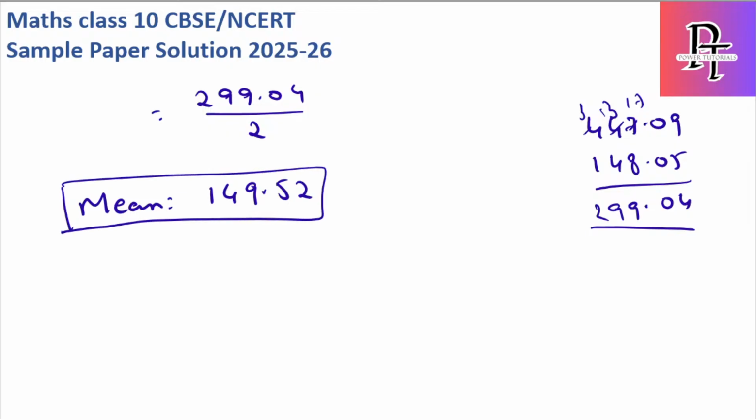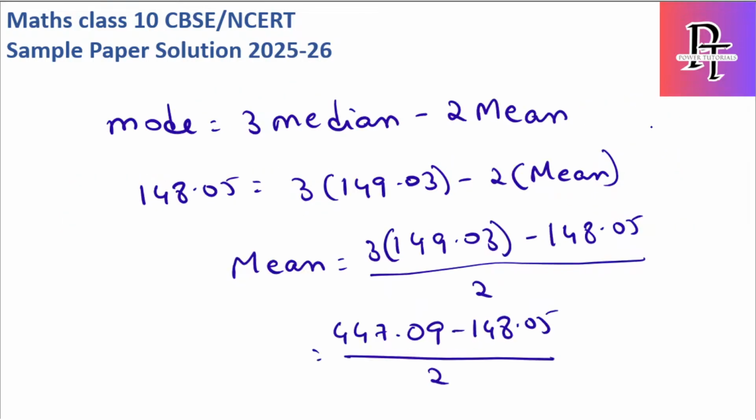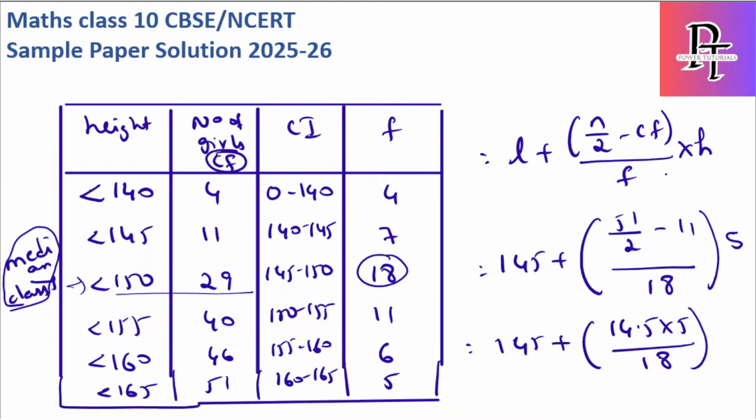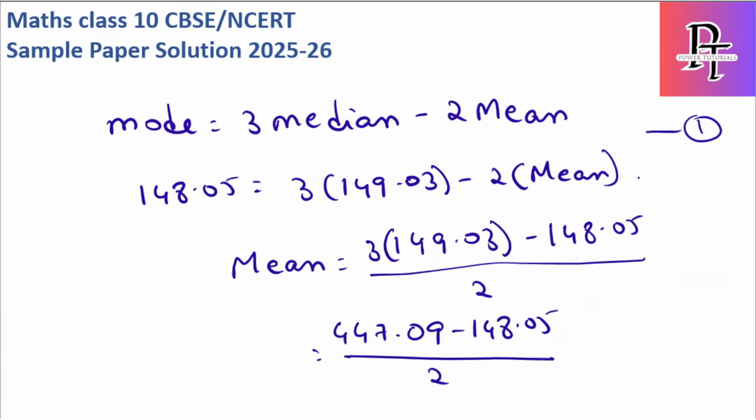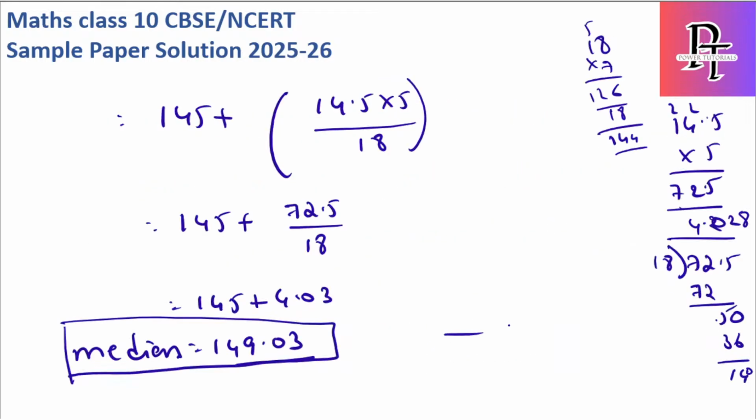Okay, so with respect to the weightage, the mean value will carry 1 mark, the empirical formula will carry 1 mark, the table will carry 1 mark, this whole table will carry 1 mark, this formula substitution will carry another 1 mark, and the median value will carry 1 mark. So in total it is a 5 marks question.